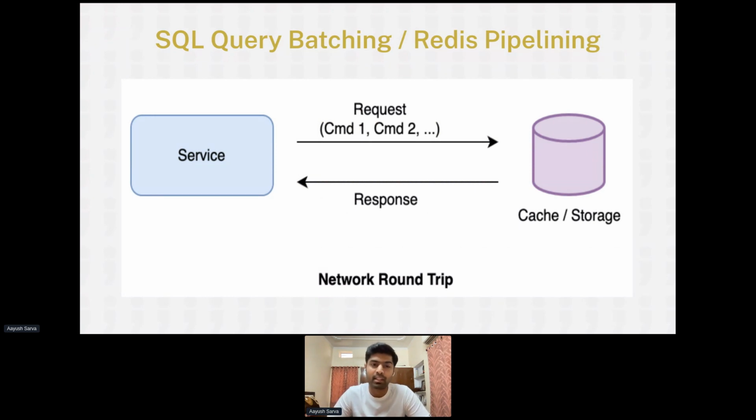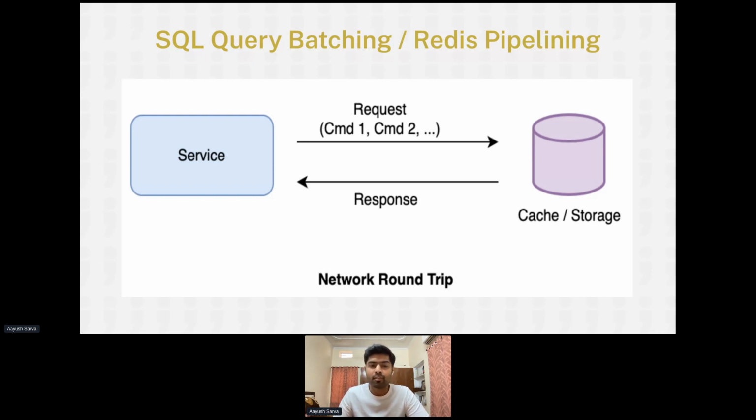It's a concept that is applicable irrespective of the kind of data store that you're interacting with, as long as you're okay with certain data eventualities. For example, let's say you have this service, you have small commands or statements to be run on your database server. One way is you initiate a request with command number one. You make the request onto the data store. All of this will happen via the network. All of this will include the network round trip. The response will also obviously come via the network to you, and you will basically incur a network latency.